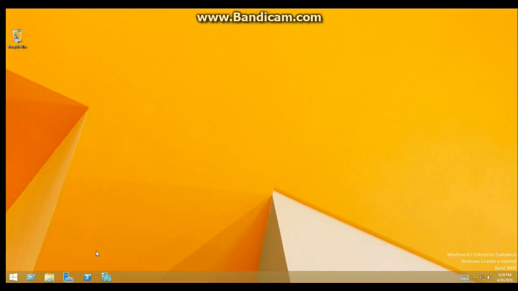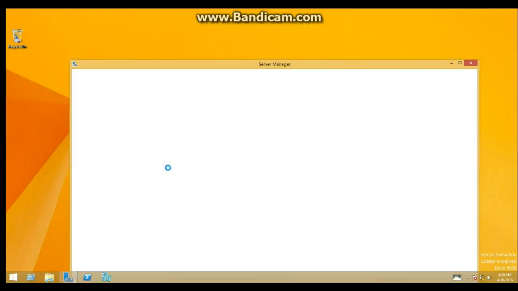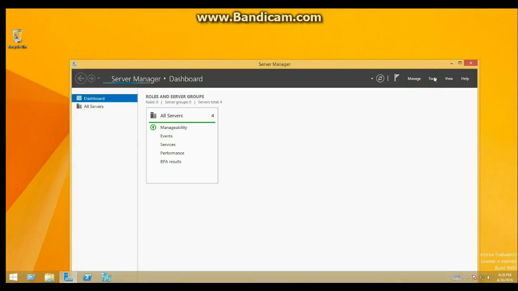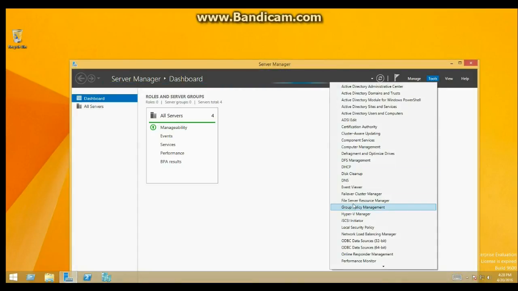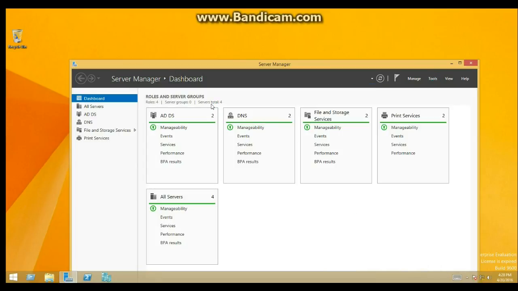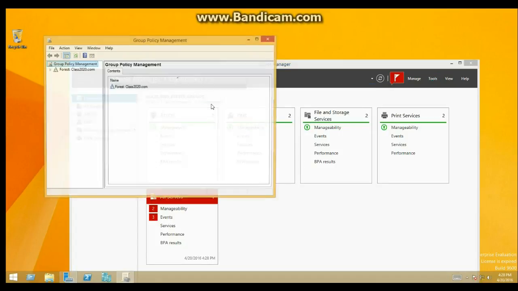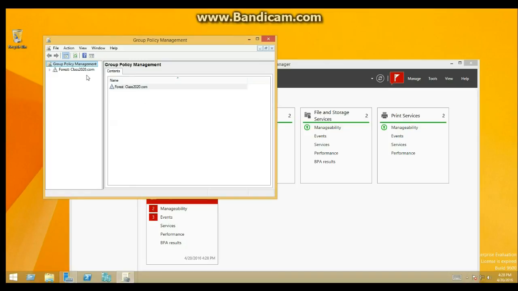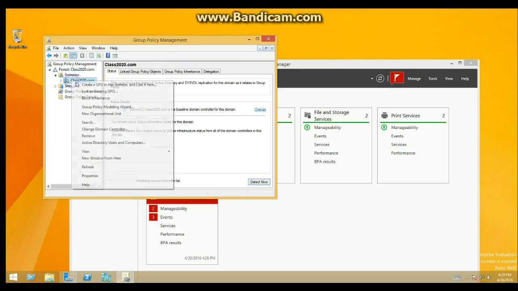So first thing we're going to do is go down to Server Manager, Tools, Group Policy Management. Then we're going to open this up. Then in class 2020, we're going to create a GPO in this domain.